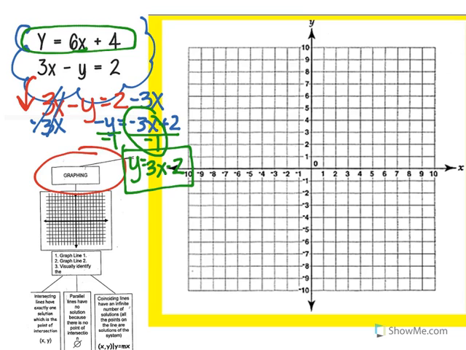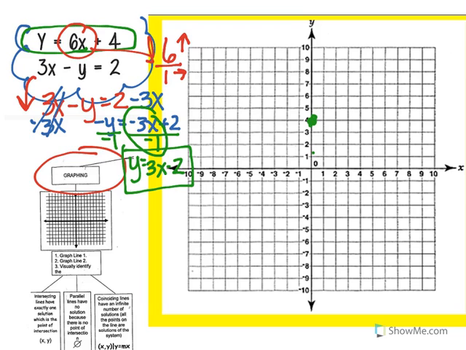So I'm going to start off by graphing y equals 6x plus 4. When I graph y equals 6x plus 4, I'm going to start at the 4 on the y-intercept because I always start on my y-axis. So I'm going to start at 1, 2, 3, 4, and plot a point. And from that, my slope tells me to go up 6 and over 1 because the slope is 6. So my slope is 6, so that is really 6 over 1, which when you graph, that tells you to go up 6 over to the right 1.